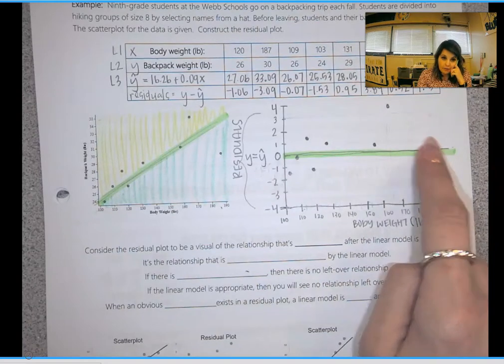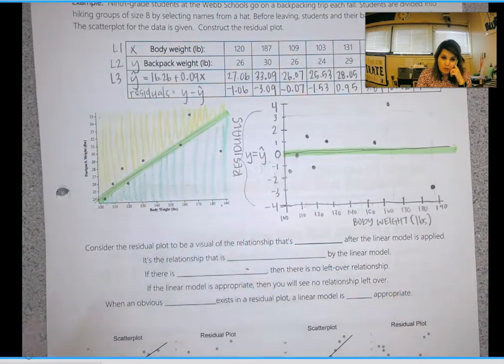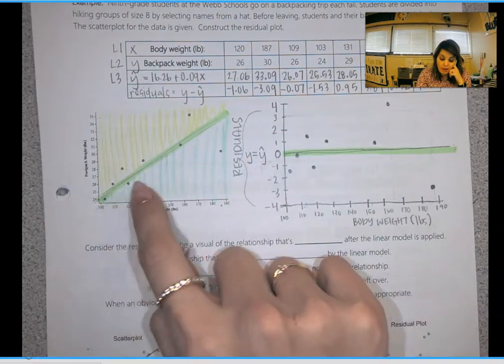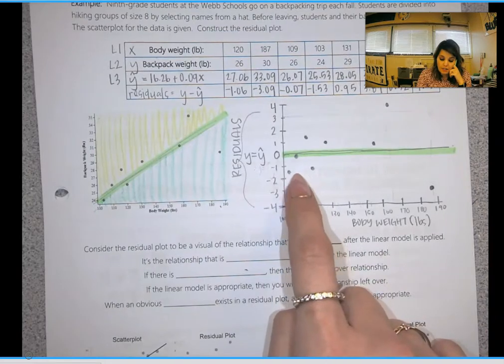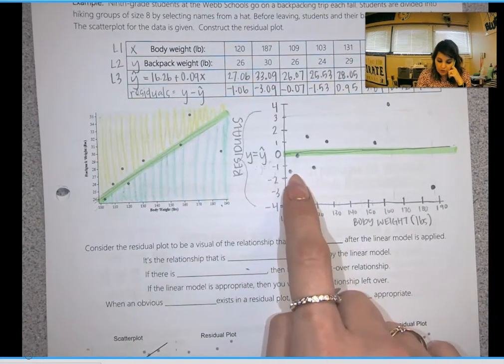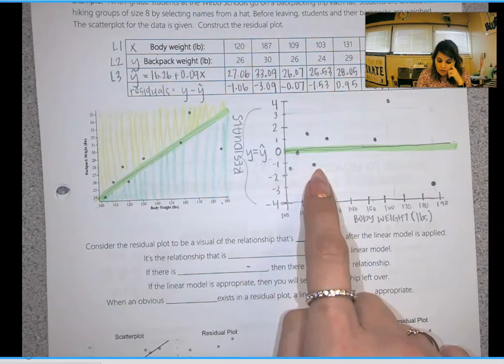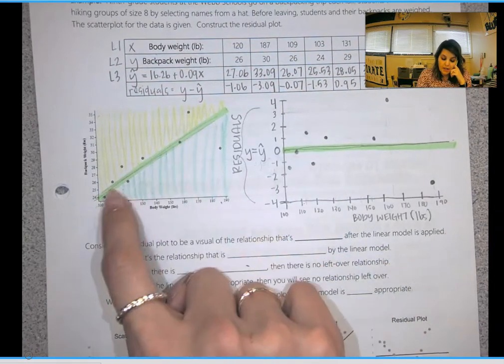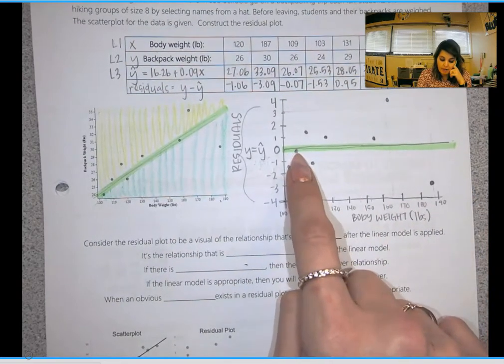I have 1, 2, 3, 4 that are very close or below. So my line isn't so awesome because I have these two that look a little further away. According to my line, I should have 3 that are very close to the green line, and I only have 1 that's very close to the green line.